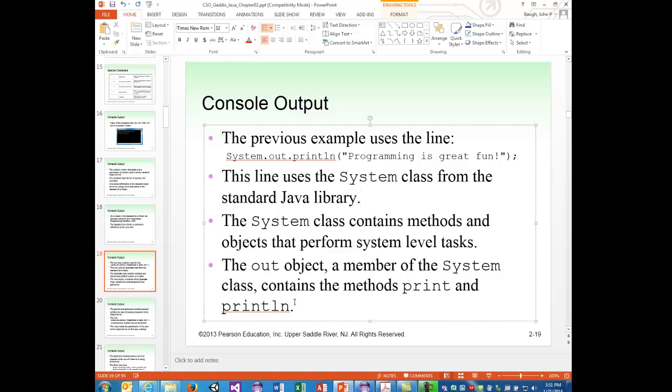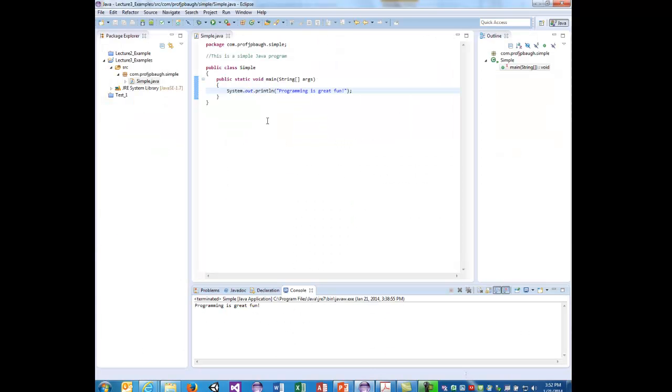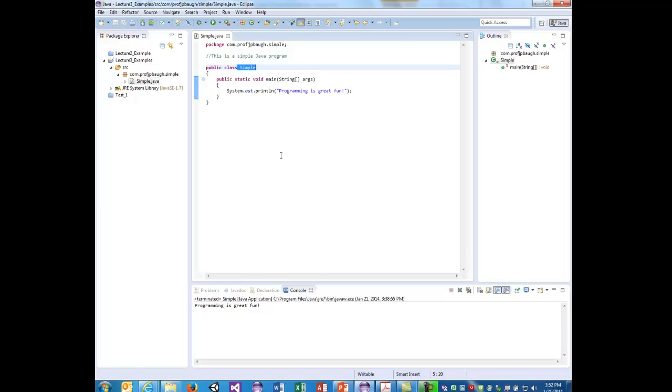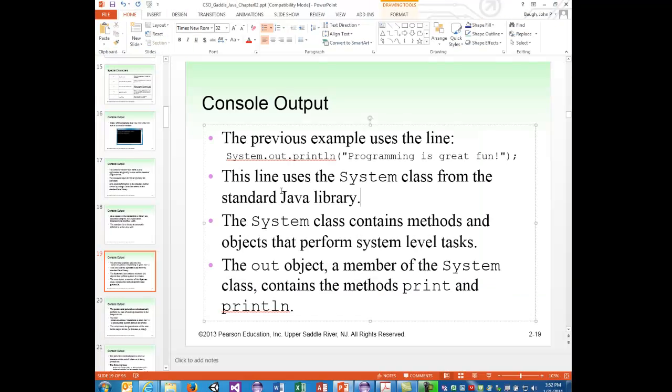If you don't really understand the terminology that I'm using, like class member or object, or aren't really comfortable with the word class, don't worry about it. Just take it on faith and memorize the terminology as best as you can, and then you will understand it better later. But just like we developed a custom class right here named Simple, someone made a class called System.